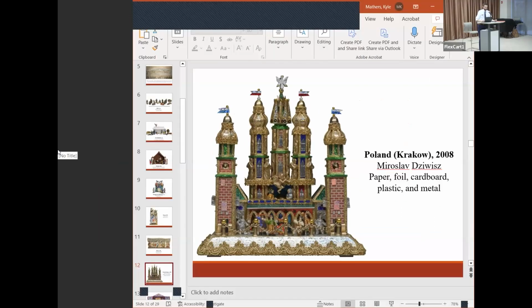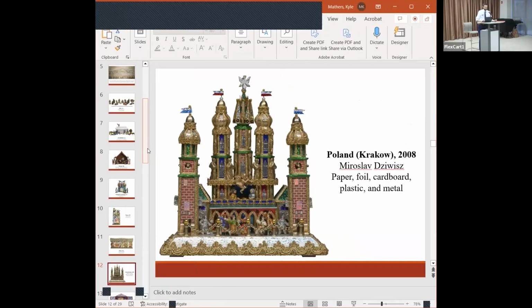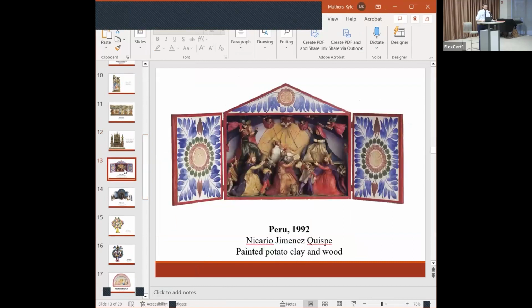So right now we've got close to 600 different creches in the collection that represent every country on Earth, including many that no longer exist. And we also try to create a theme every year around which creches we choose to put on display. As I mentioned, a priority is to make sure that we don't repeat creches year after year unless they're very popular or specifically requested. But we also don't just pick them at random. We try to come up with a different theme.